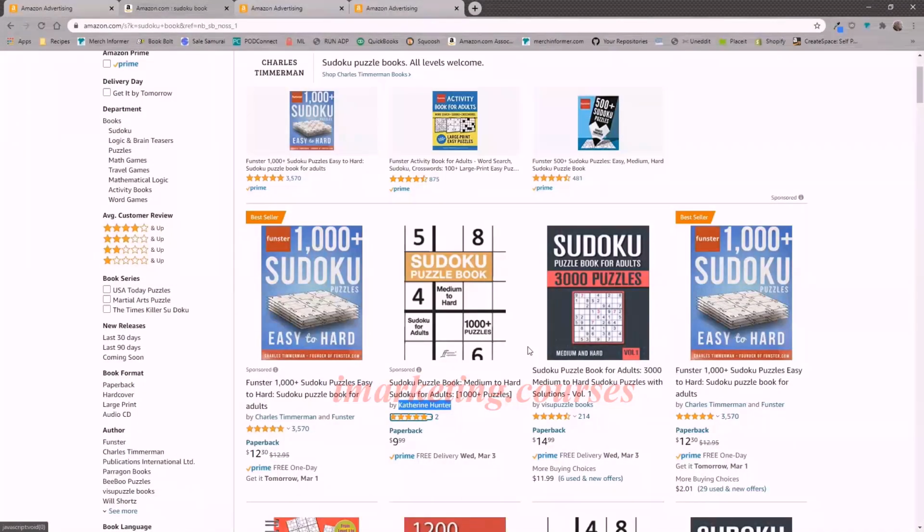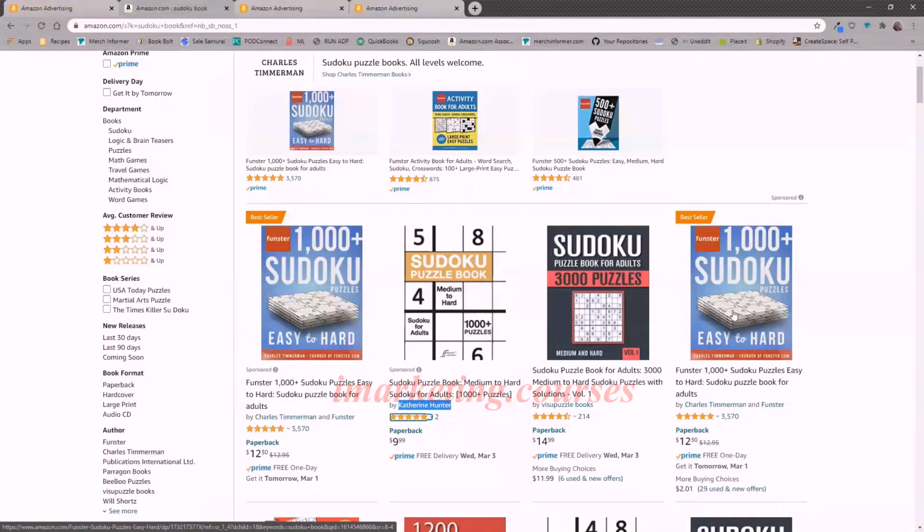Now, again, this technique that I'm about to tell you it's a little bit more advanced. You want to have a good understanding of Amazon ads before you jump into it. This is going to require you to run manual ads, okay? So backing up, you have 2 to 3 books in the same niche. Your goal is to get your first book in position 1 and your second book in position 2. Remember, 2 different brands, so they look like 2 different products, which they are. And then eventually you're going to get either the first organic position and the second organic position for all of your books. So you basically control this whole one.